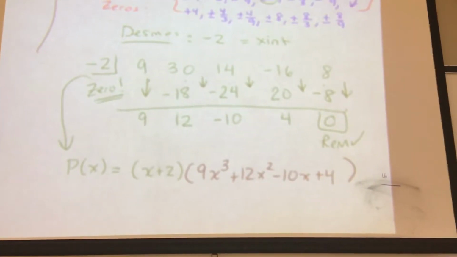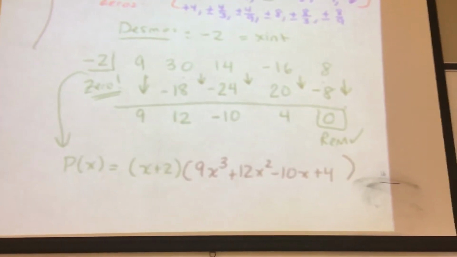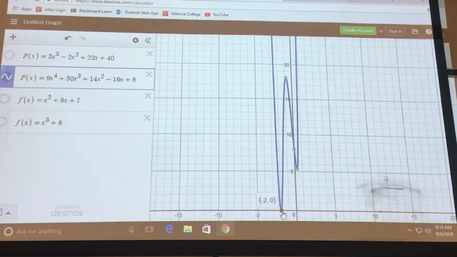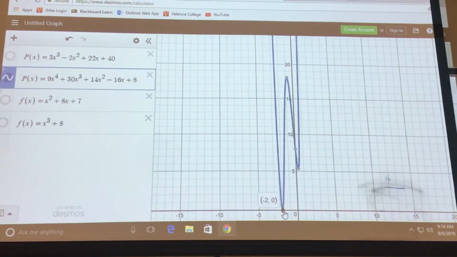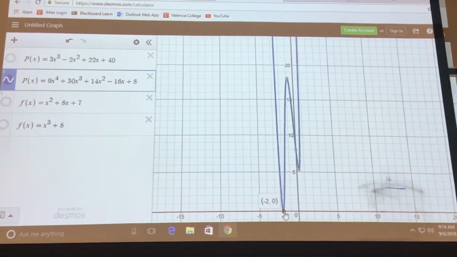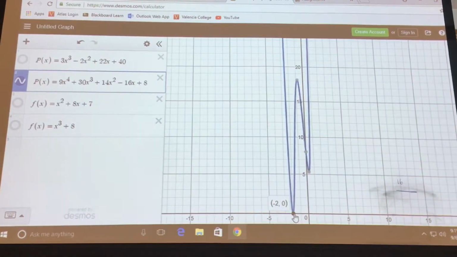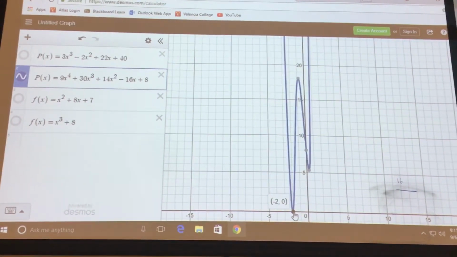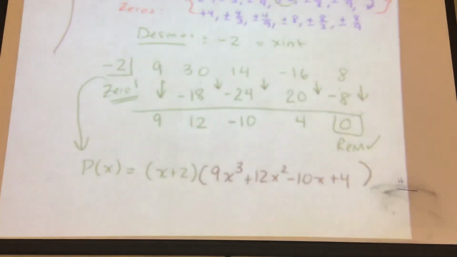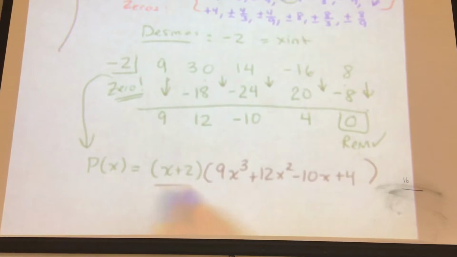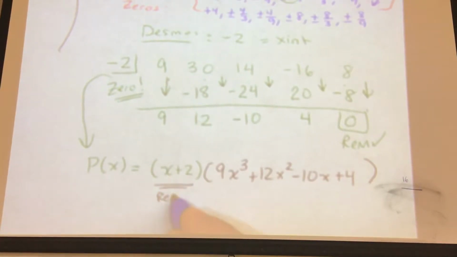Did I touch and turn around, or did I go through? That's a little clue. If you go back, let's take a look one more time. At the x-intercept, what happened? We touched and turned around. That means the multiplicity is even or odd there? Even. And the smallest even number? 2 in the natural number system. So since 2 is our lowest possibility, and we had degree 4, we could say, well, is it true then that this is a repeated 0?